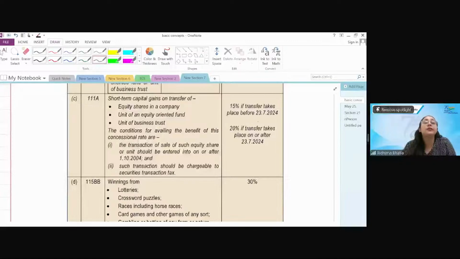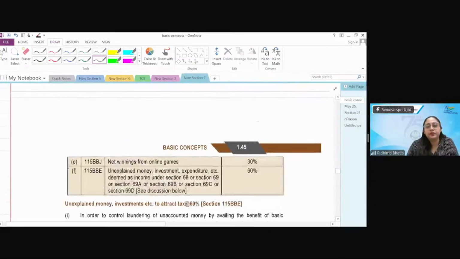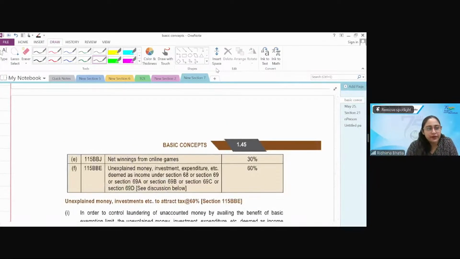There is a concept of unexhausted basic exemption limit also, which is covered in capital gain. If you know, very good. If you don't know, hold your horses, okay? Don't worry. So any doubt on special rates and normal rates? Now we are moving one by one. Then we'll pick up surcharge, we'll pick up rebate, we'll pick up marginal relief. So one by one we are moving. Do not worry, step by step.